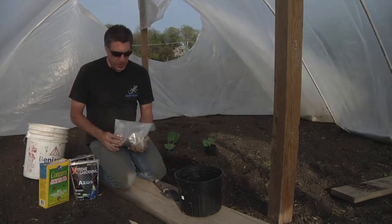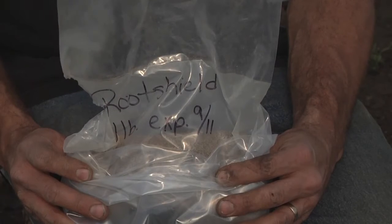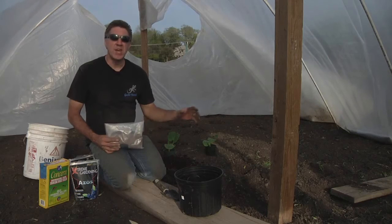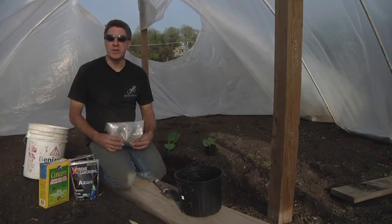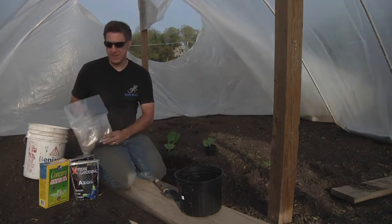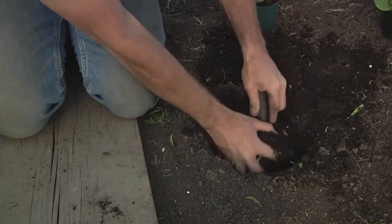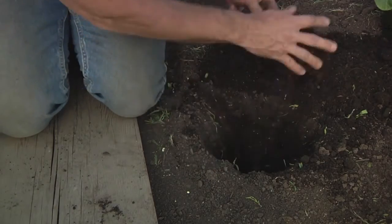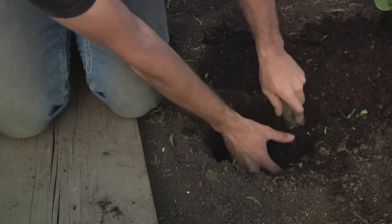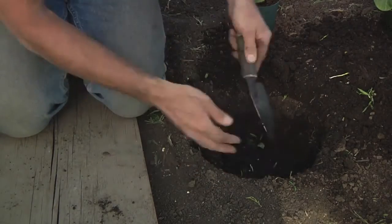Okay, one last product we have is called Root Shield. This is also a type of fungi that helps prevent harmful fungi from attacking the plant. So it's another product that'll put up a barrier to protect your seedlings. All right. I like to dig my hole a bit larger than needed so that I'm able to mix some of these products in a little larger area of the soil and the root system will grow into it.